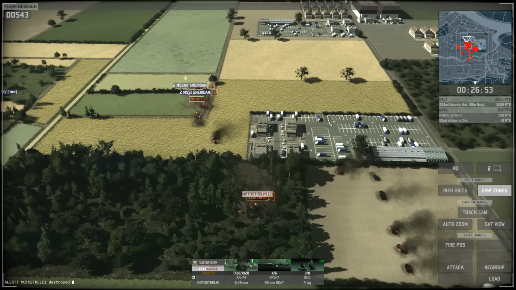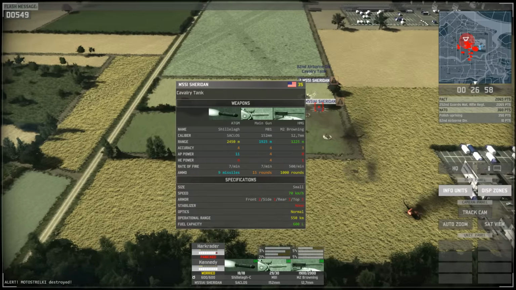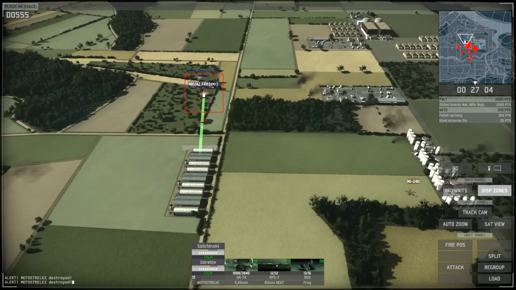Sheridan. Ooh! They got a big gun. Yeah, that's a 152mm main gun. That just wiped out two Motostrelki squads.